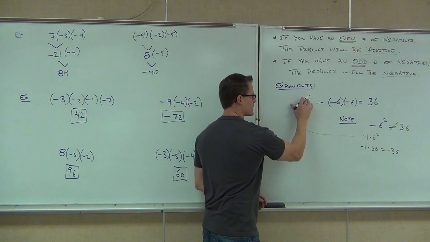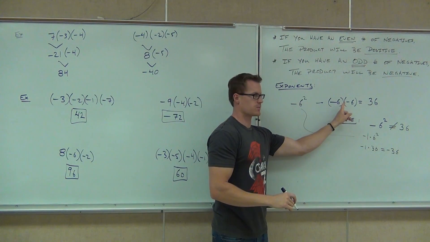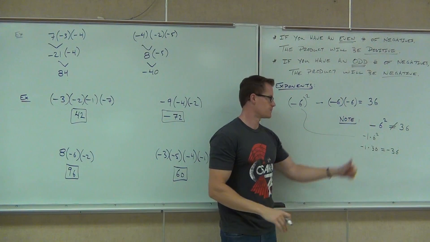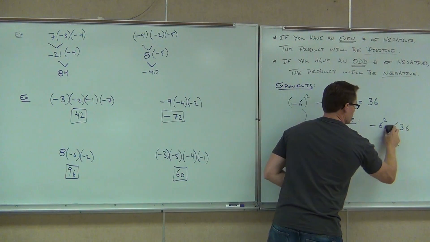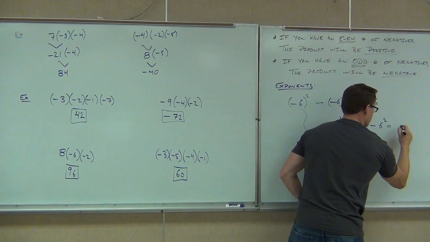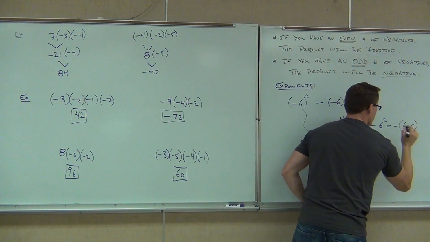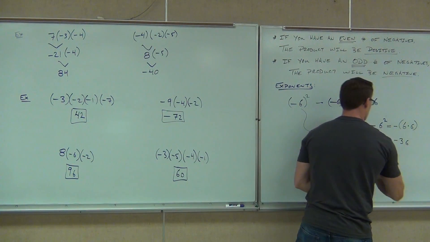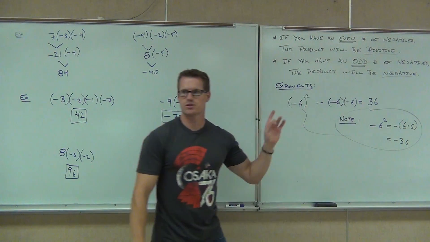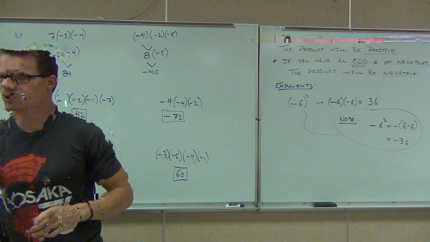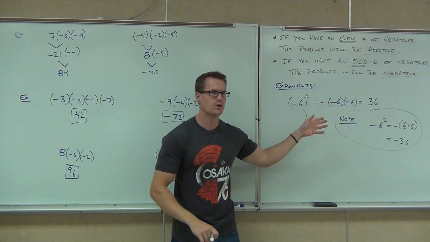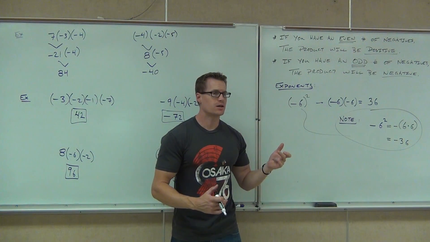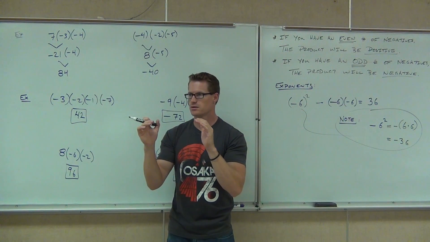So if you put the exponent inside like that, you are not in the other case anymore. Listen folks — this one means this, and this one means this. Keep your eye on the difference between those two. That way when you get to your homework and your test, and I give you something like this — which I definitely will — you know when the negative gets squared and when it doesn't. It's not hard to tell. It's just whether it's in the parentheses or not.